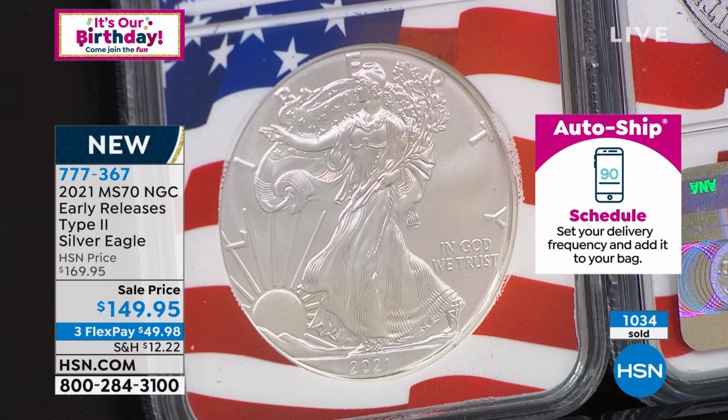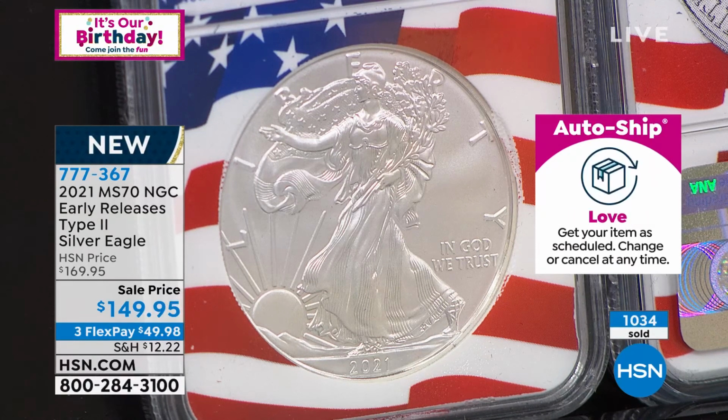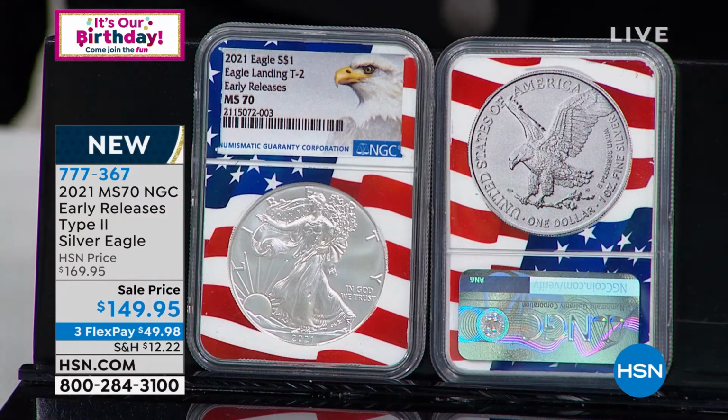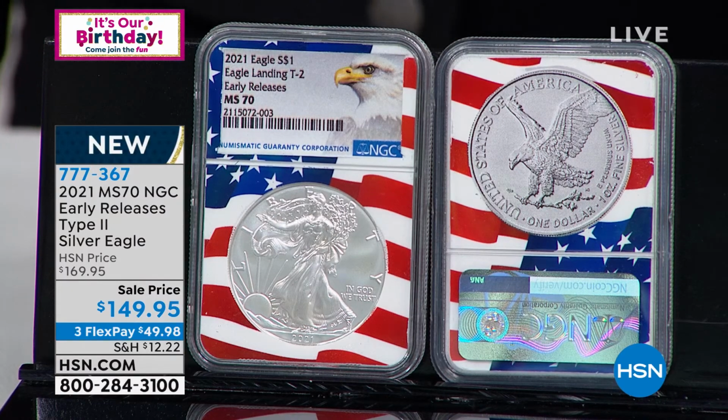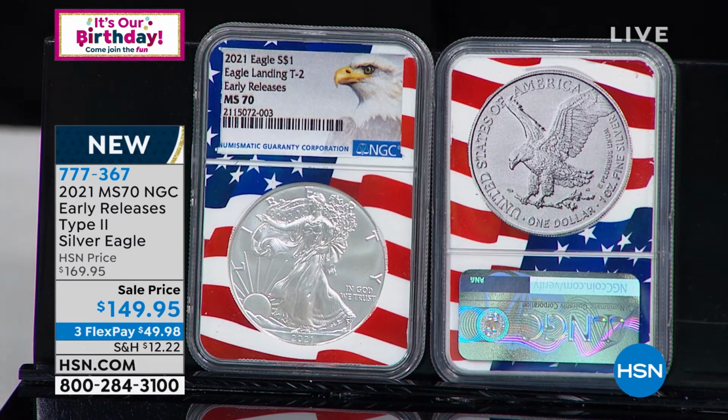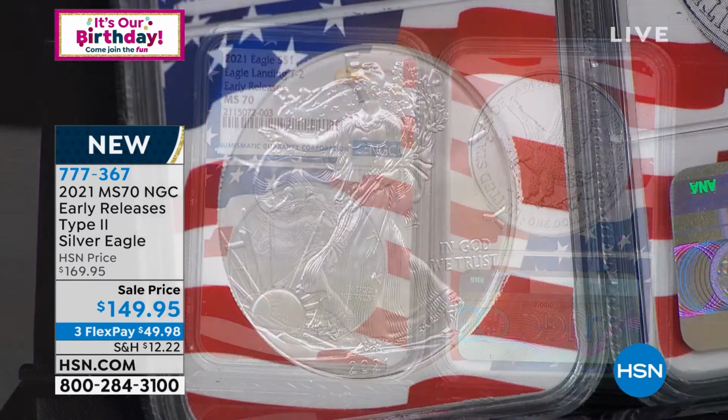So it is only American Silver Eagles that we do the flag core designation with. And when we do this, I don't do it necessarily with every coin. Obviously, we just did the complete set, but those were all Mint State 69. I don't have a Mint State 70 for the vast majority of all the Silver Eagles in flag core that we're going to do. I think that's really important for you to understand.